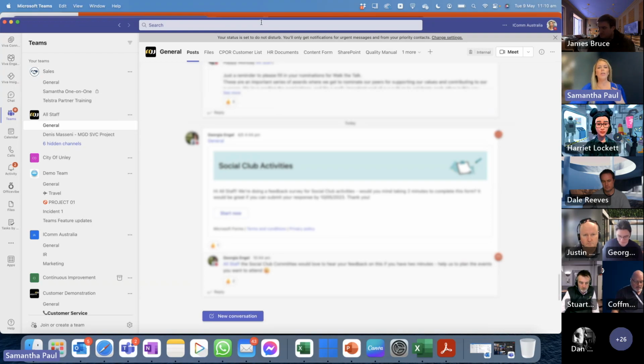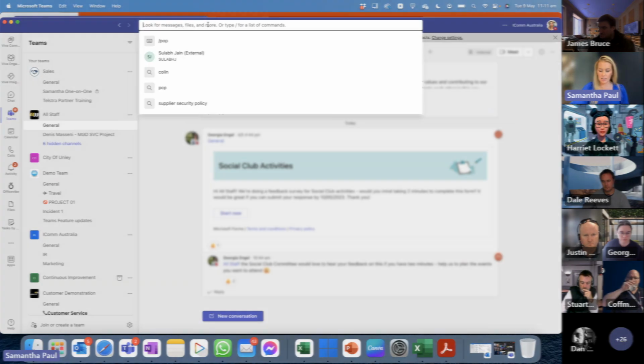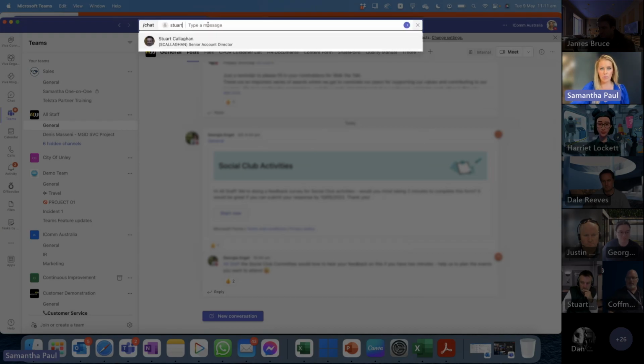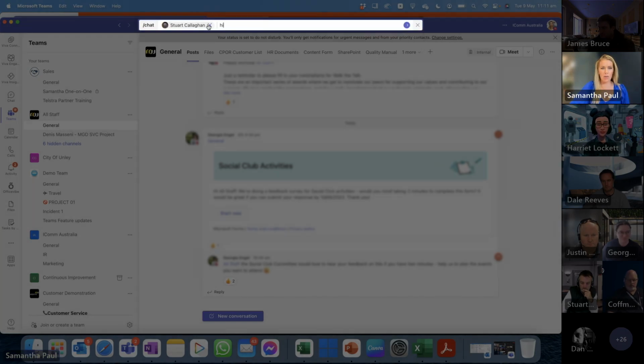Way too much. All you need to do is when you're in the document or the team or wherever it is you might be is / chat, space, type the person's name, Stuart, and then type your message and away you go. And then keep working on your Excel document or wherever you are.